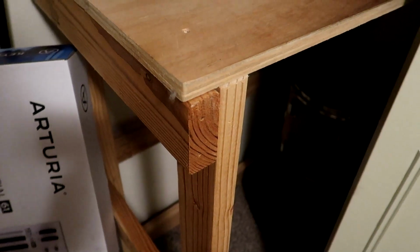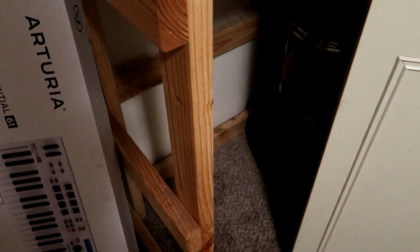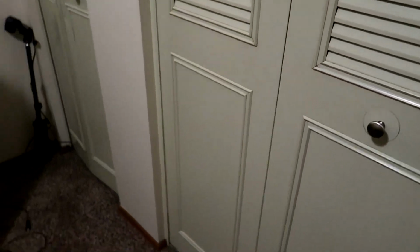I was actually able to fit the old standing desk in the closet, and that is going to be able to act as more storage, so that is super cool as well. Don't know if you can really see, but I've got a couple acoustic drums down there. Not gonna play them, but just for storage. It's nice to have a spot for those after keeping them in a storage unit for a long time. But yes, I was able to fit the desk in here, which is really cool. We're going to be able to organize and have a bunch of storage, as well as hopefully keep a somewhat accurate inventory of everything I own.